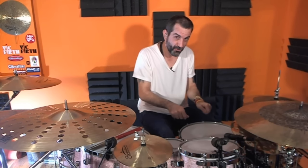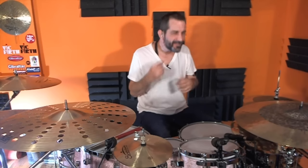What we're doing is going into our studio to work on, for conversation's sake, a single stroke roll. And we're just sitting there working on the single stroke roll. We're not thinking about our posture. We're not thinking about keeping the hi-hat going on the quarter note just to work on our independence. Little things we can incorporate within one exercise that will help us develop ourselves further.